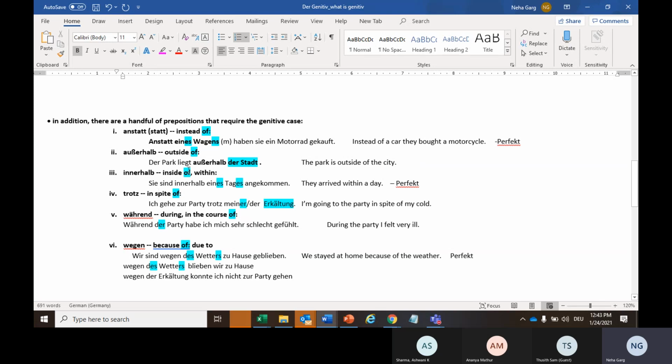So this innerhalb can be used in the sense of area, like we have used außerhalb, or when you are saying within this time frame I completed my graduation, or within a day I learned the whole course, or within a week I finished the task which was given. So within, when you're talking about a specific time frame.